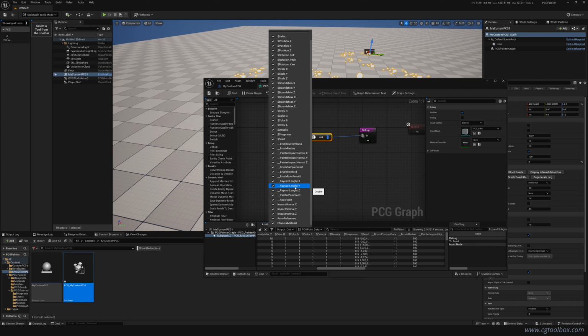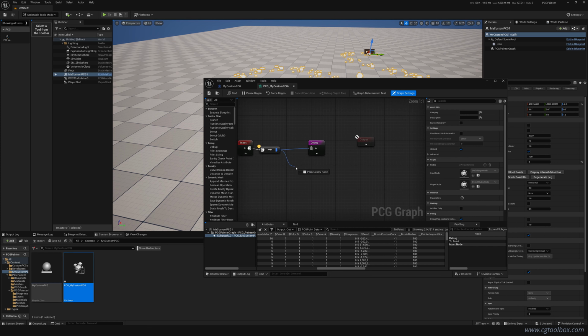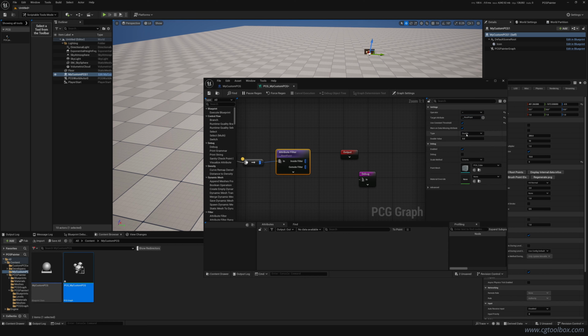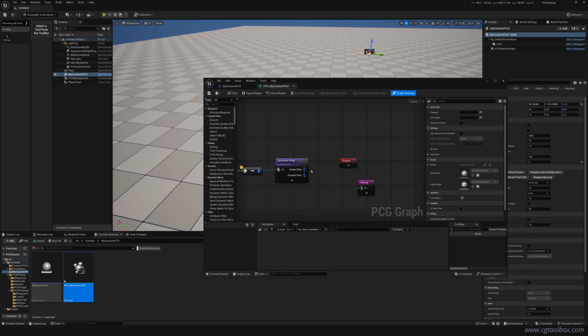So let's use first the root points alone. So what you can do is to filter the input points by this attribute, root point. So if I add a point filter here, and let's disconnect that. And if you say that root point is equal to an integer 1, sorry. This is a root point, the root point, and those are the scattered points.